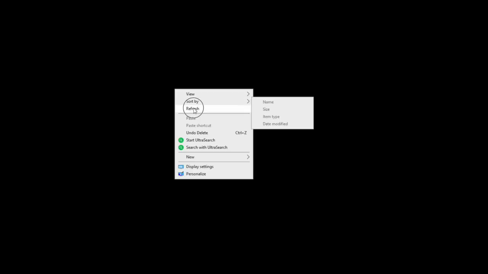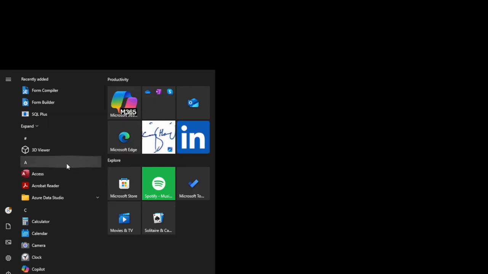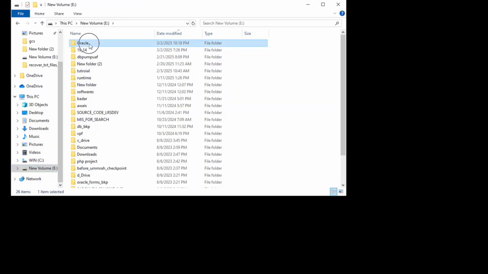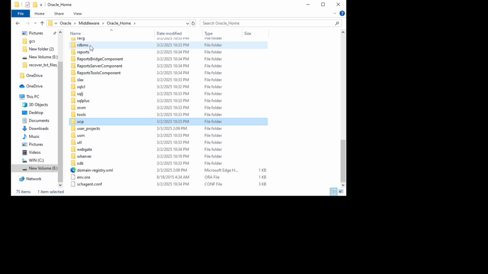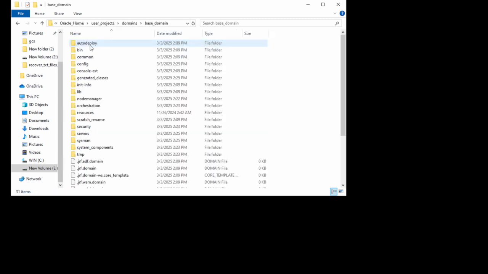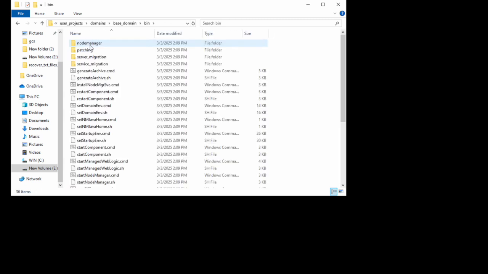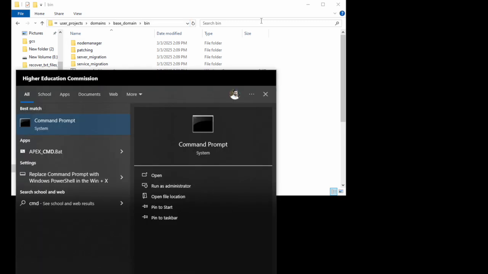Now, after the completion of domain creation, we will start our services. So we will start all the services one by one. I will go to my Oracle home user project domain, base domain, and bin. Here I will copy the path, run the CMD as administrator.